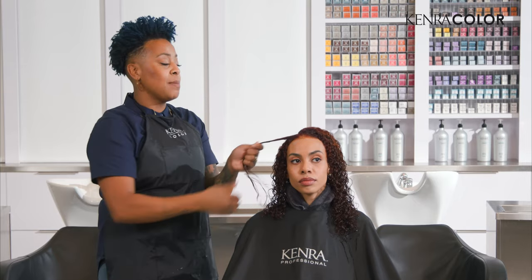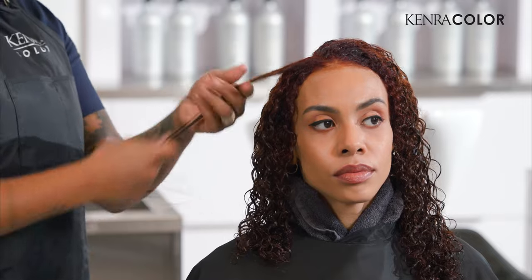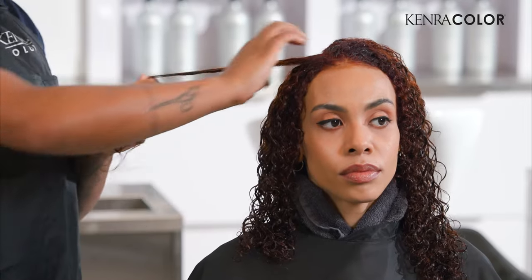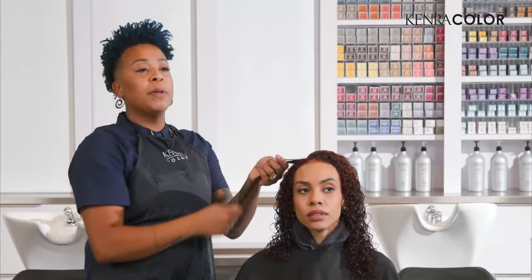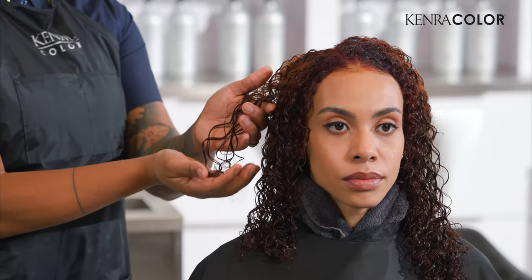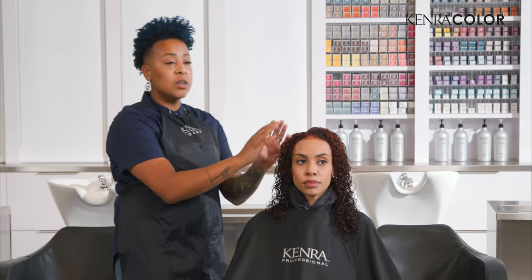You need a nice amount of water and styling product to make the hair not only touchable, but also keeping a lot of the moisture balanced inside of the hair. So I'm running it through just like this. Sometimes the hair needs to wake up a little bit after smoothing. So run it through the hair. You can kind of give it a little shake like that. You can let it drop. You can then let it kind of noodle in your hands, give it a good scrunch, and then let it sit. This is going to provide excellent foundation and lift for later on when I start to diffuse her hair.